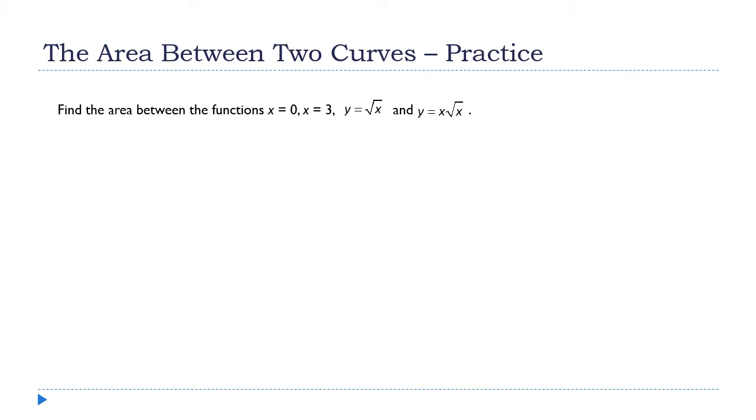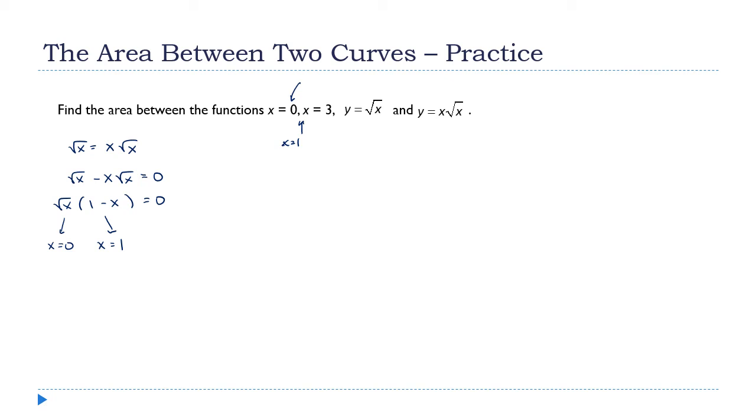Okay, so first, I'm going to set these two functions equal to each other. The square root of x equals x times the square root of x. And so let's see, let's set this equal to 0. Square root of x minus x times the square root of x. And now let's factor that square root of x out. Square root of x times 1 minus x equals 0, which is good. I get two answers. This first factor gives me x equals 0, and the second one gives me x equals 1. Okay, awesome. One of those was our endpoint already, and the other one is in between these two.